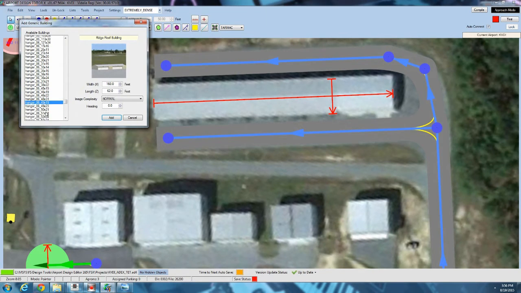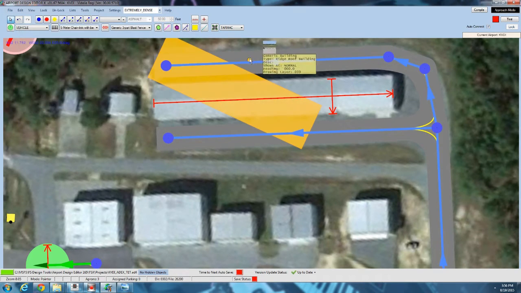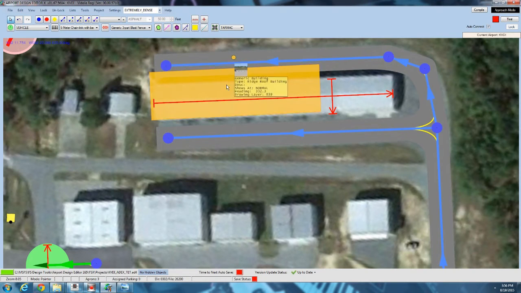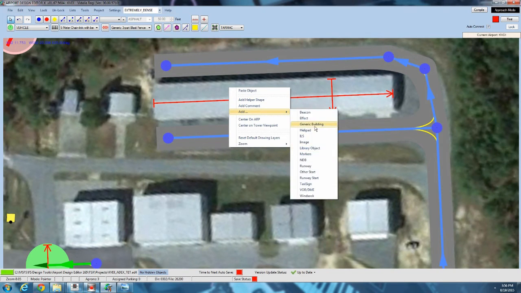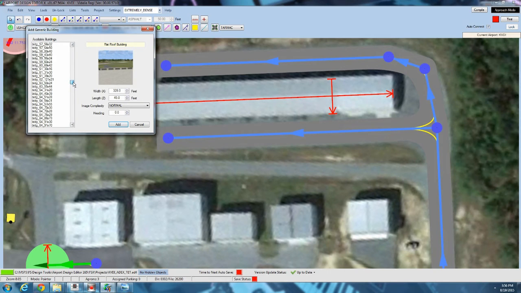Let's see here. Just trying to find one. Oh, that one looks like it'll work. That's 78 by 22. Oh, that one works nicely. It's just a little bit longer. Alrighty, we'll add one more. And if you're wondering, you can stack these up to get bigger looking hangars. That was 78 by 22 was the last one we placed. That one right there. 18 by 17, 81 by 26.